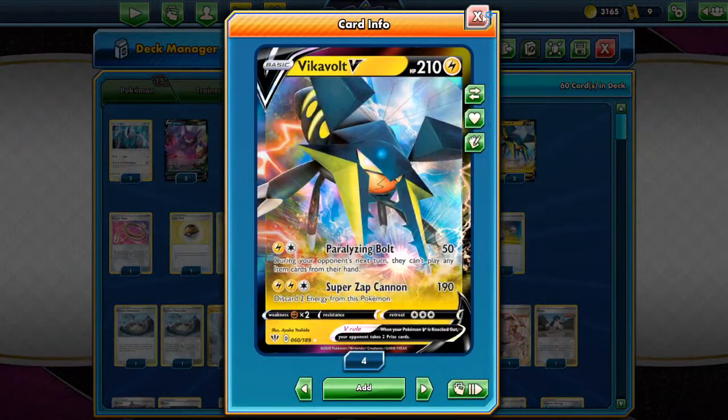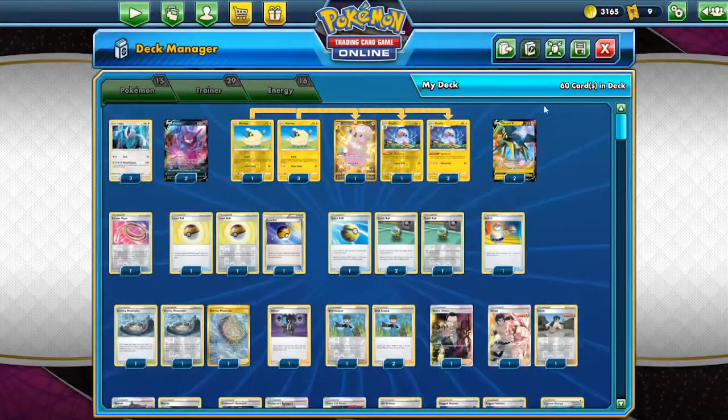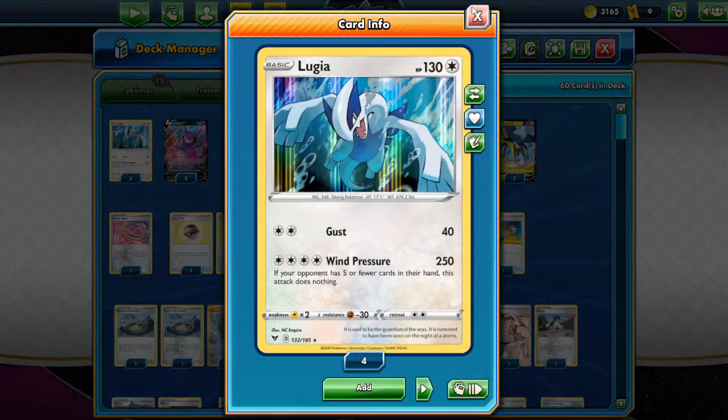So Vikavolt item lock forces your opponent to not be able to play their item cards, meaning they are retaining the amount of items in their hand passing the turn. That means after they knock out your Vikavolt as well, they have to draw 2 prize cards. So that's an extra 2 in their hand. You actually get to hit Lugia at least once for 250 damage, a 1 prize card, very strong.